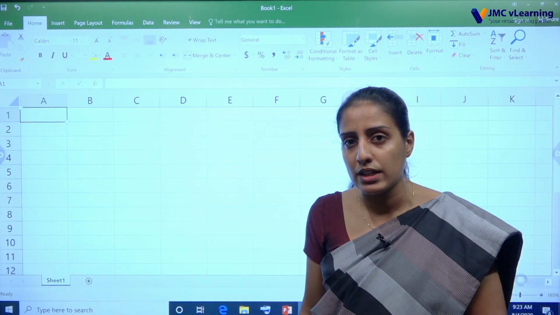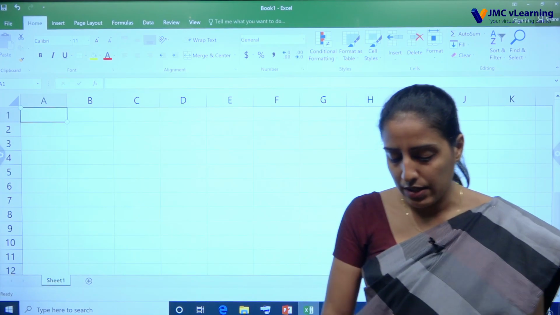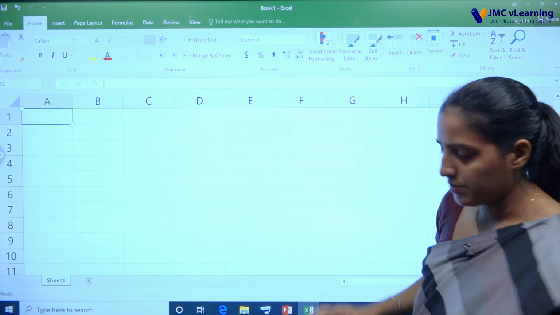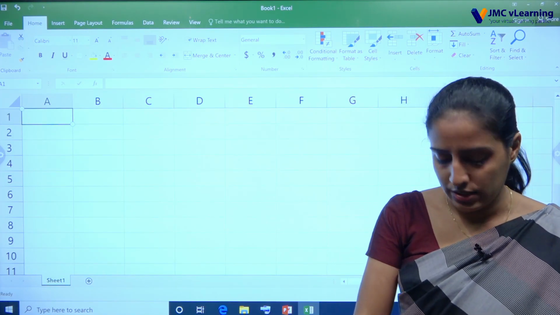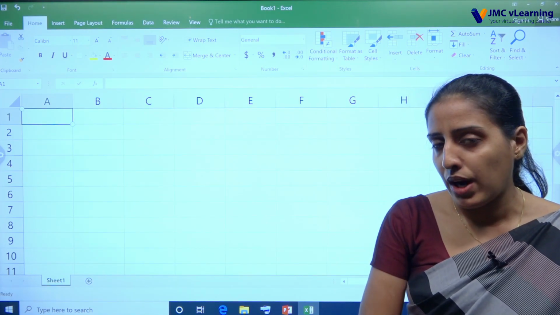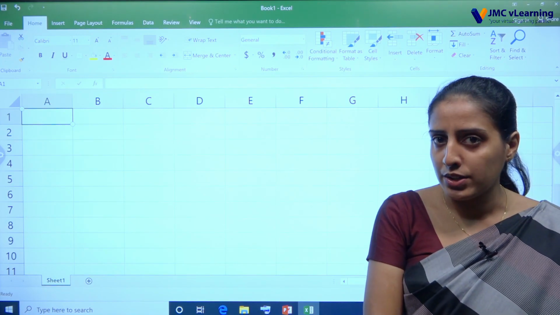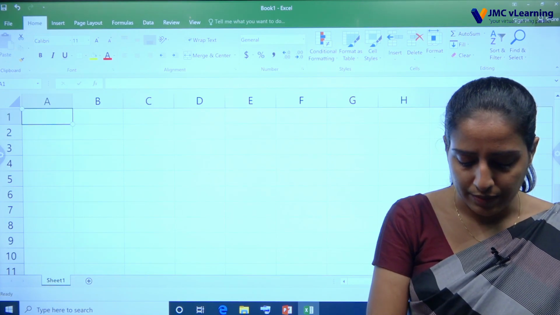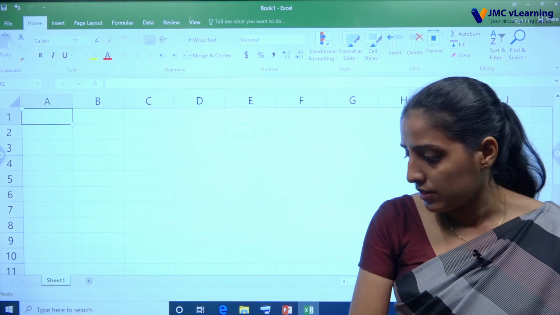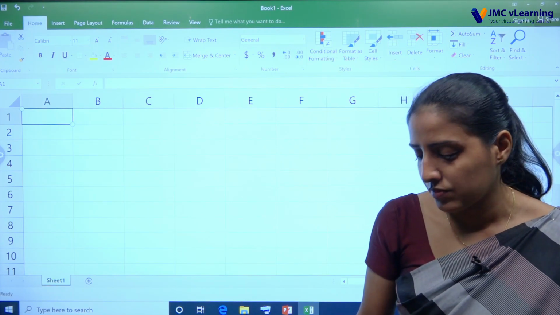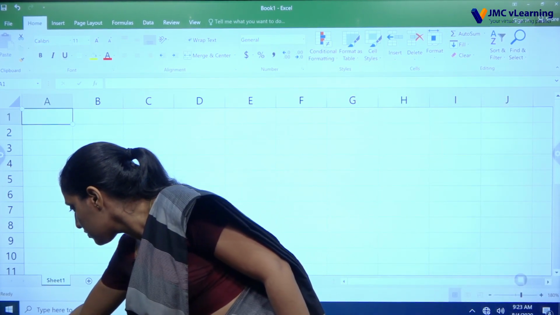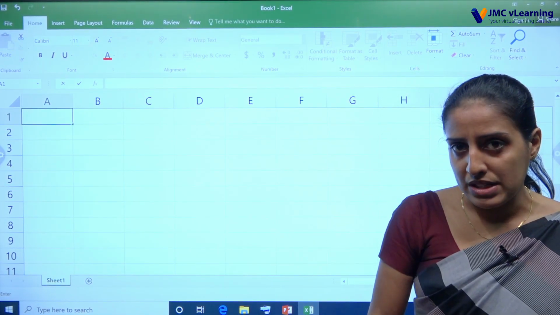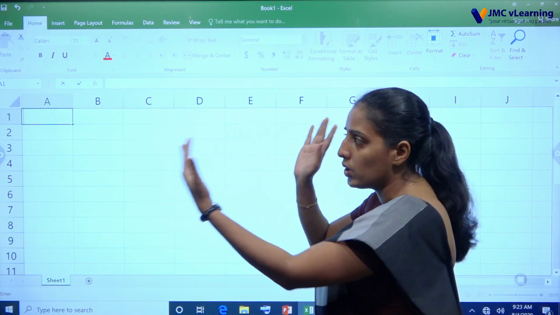First I will enter some data here. I just want to revise some parts I covered in session 1. When you enter text in MS Excel, it will be aligned to the left side.